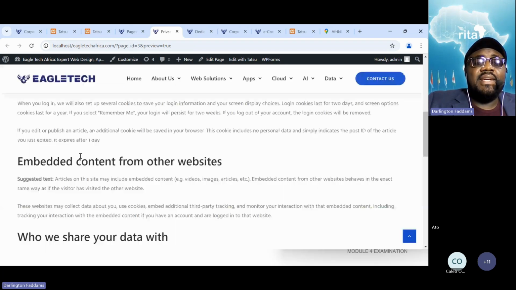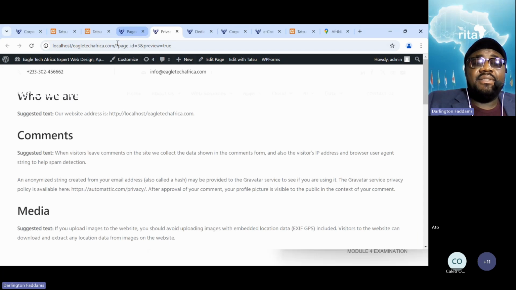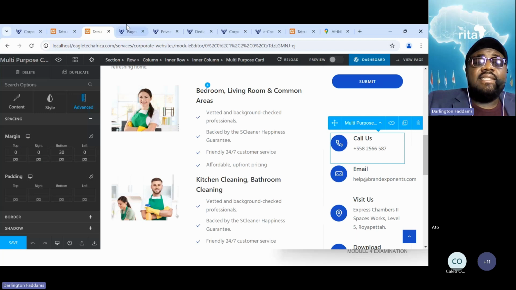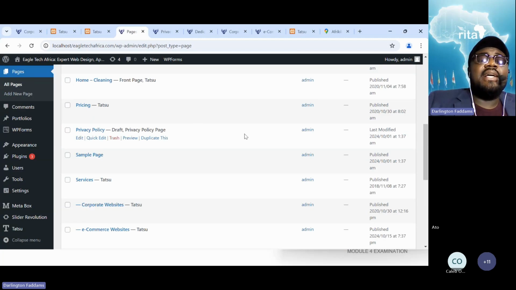Who can tell me why we are getting preview and not view, and why the top is looking like this? All right, so look at this very well and tell me why you think it shouldn't be preview and why we have preview. Look at it carefully. So I want to know who will detect it and tell me in the chat.